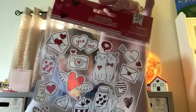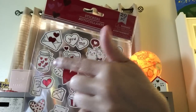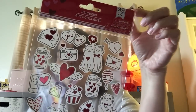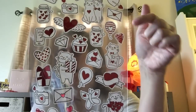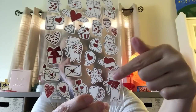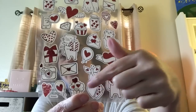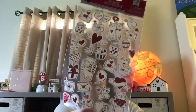This one actually matches the little pet signs that I picked up. This is 29 pieces, and here's what it looks like. You, me, you. Mason jar with the hearts, the two little kitty cats together, the little envelopes, the little balloons, the little cat in the cup that says I love you, the little kitty with the gift, the little present, the camera, the box of heart chocolates, the little cupcake. This little guy here holding all those little hearts, so stinking cute.